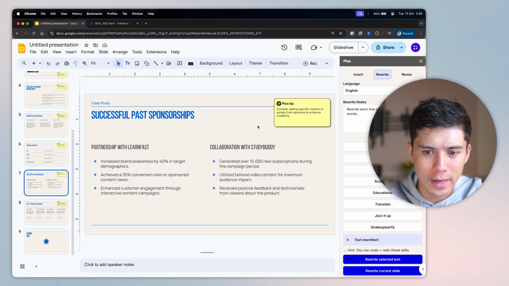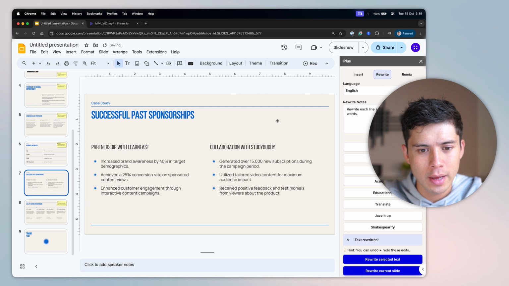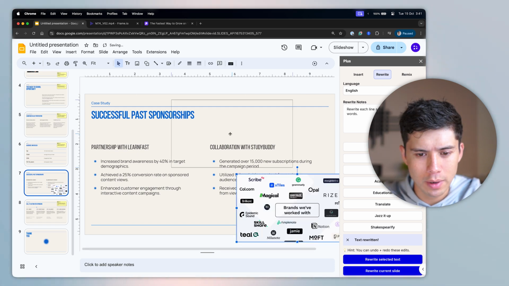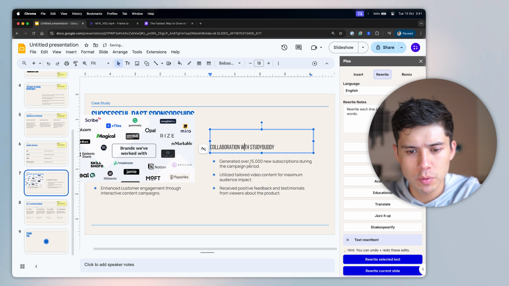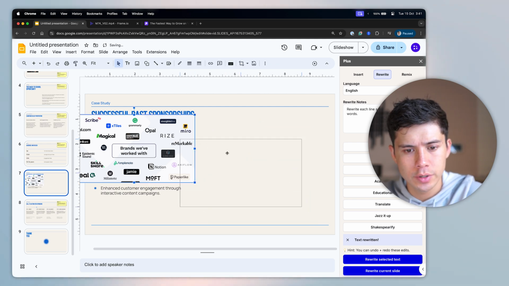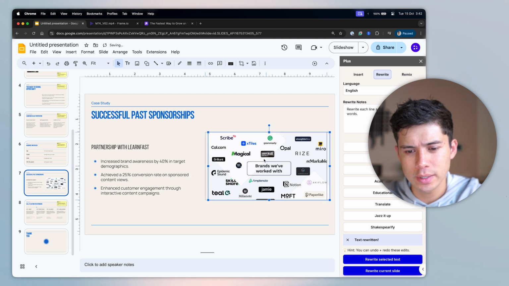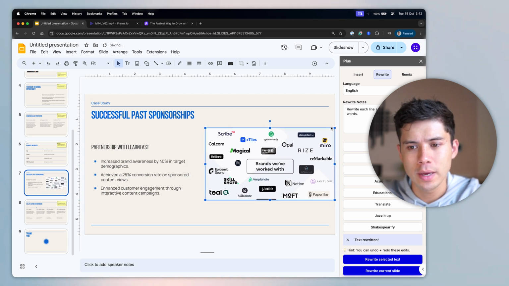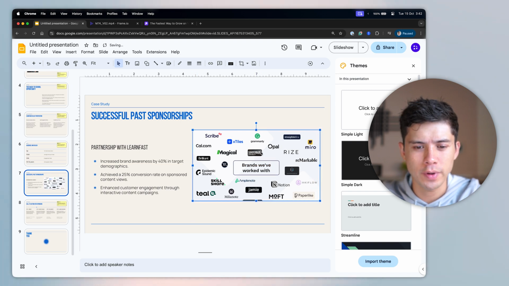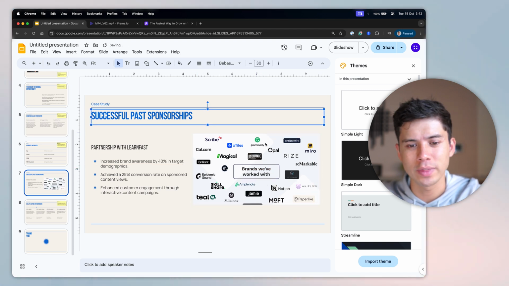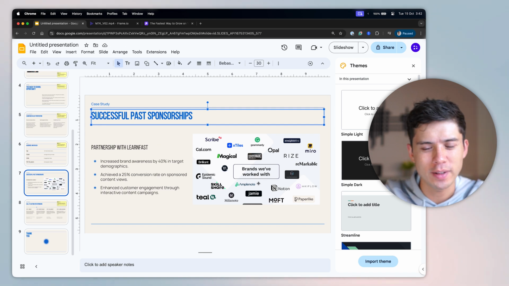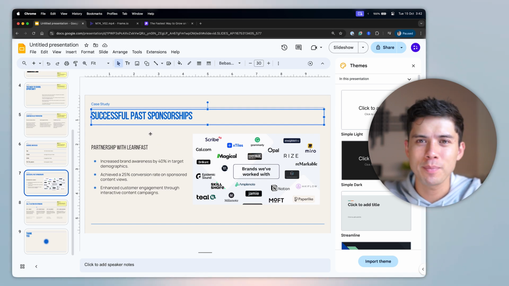One thing that I will add is, let me just remove that, the logos of the brands that I've worked with. For example, I will add this image, maybe remove this text and just have this image. I think having the brands there, the actual logos and so many, is really quite helpful in terms of just social proof. It gives the company, it gives the brand that I'm reaching out to just that bit more confidence that if all of these other brands have sponsored this channel, then it can't be too bad, right?